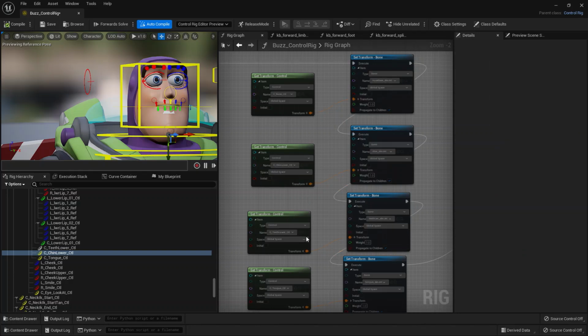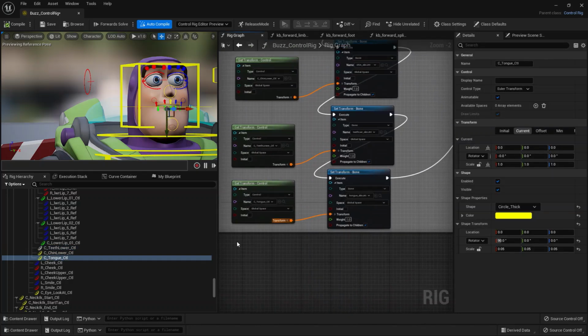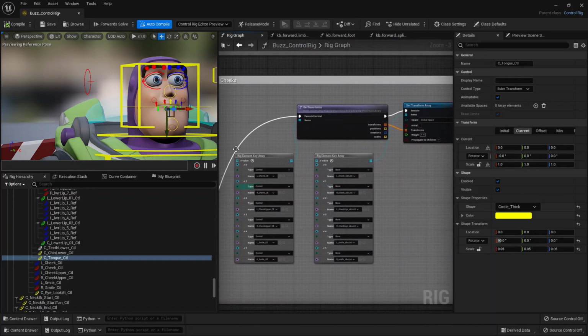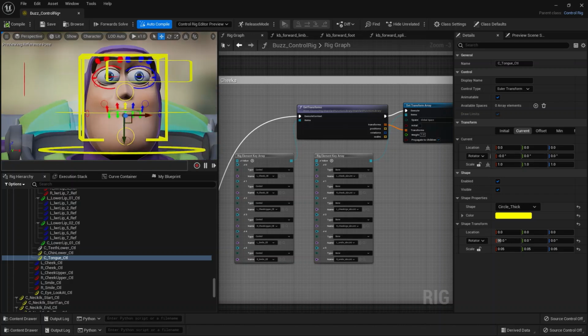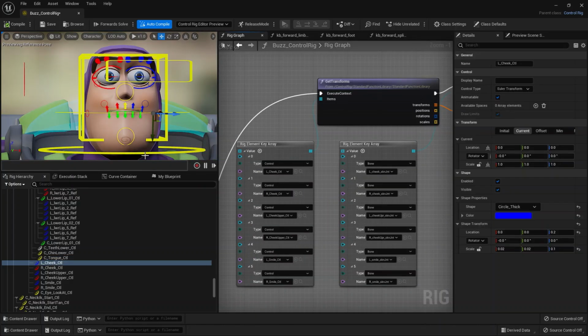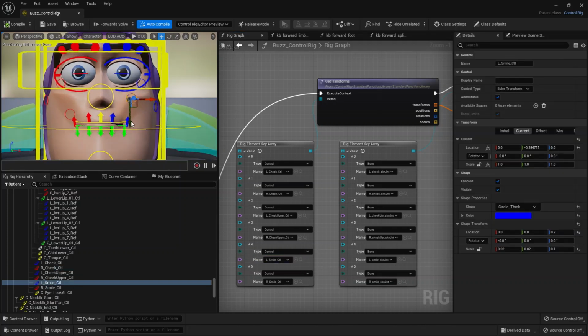And then teeth and tongue as well is just one control for each of the items. Then I had all these other secondary controllers, so chin, cheeks, smile, which creates a little corner here.